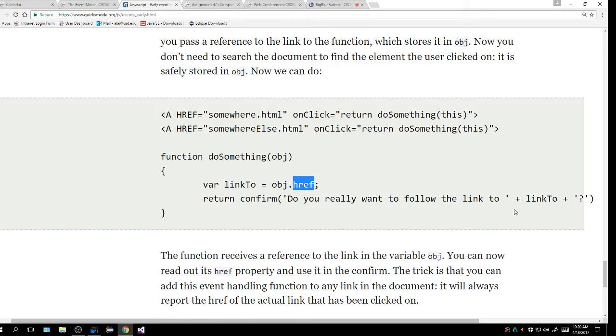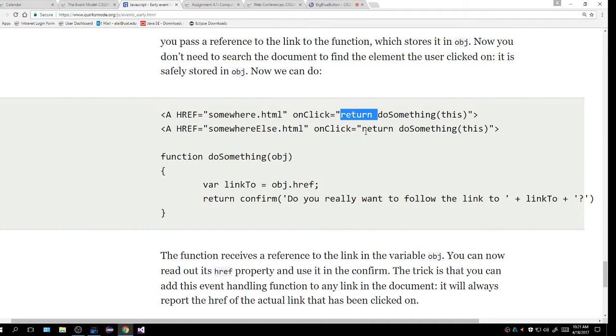So pretty straightforward, but a very useful technique when you want to handle events, so you know which particular elements or objects you need to work on, by passing this to a function for the event handler. Okay, so that's the technique. Two things here.